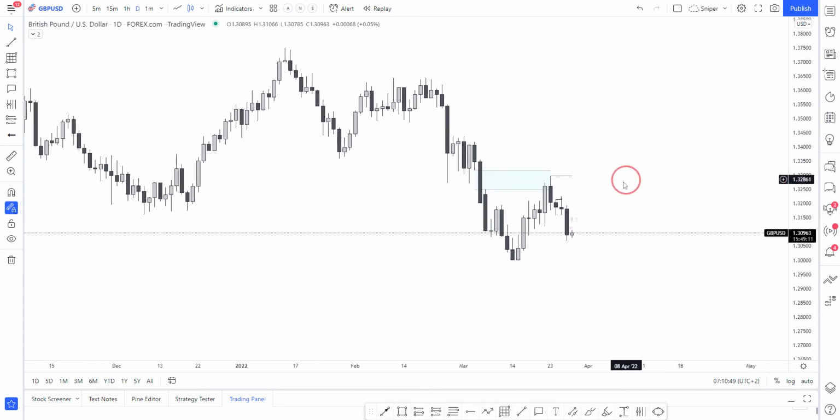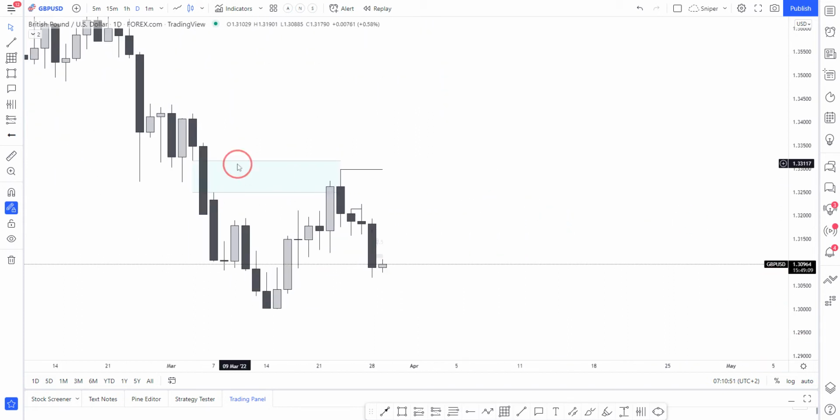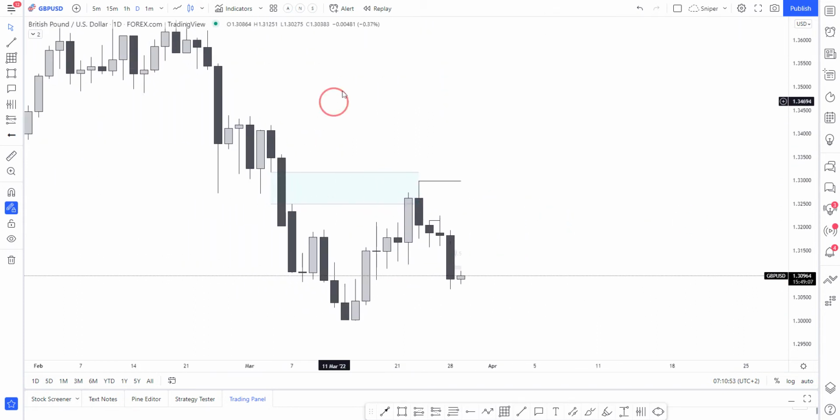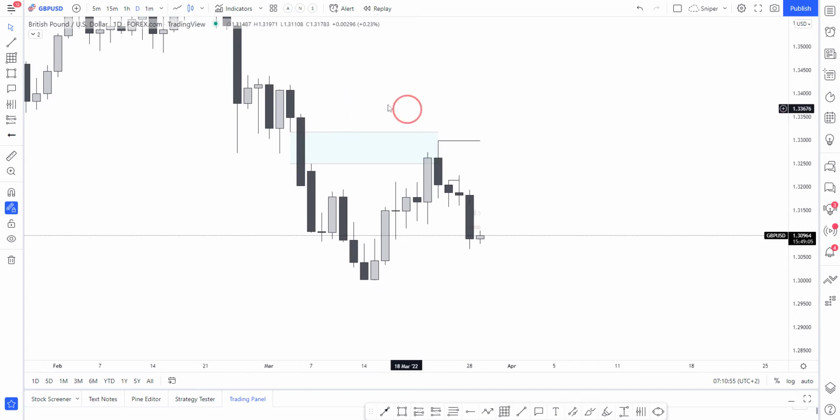So just looking at the daily, we've been reacting off of this daily imbalance. This is an area that we've been looking at for quite some time, a few weeks actually, since the 17th of March. We've been looking at price reach into this area, see the reaction, and then start to push towards the downside. But you can see price never just pushes into an area and then goes out. It always pushes in slowly, moving sideways, a bit of up and down movement, and then eventually we see the reaction towards the downside.